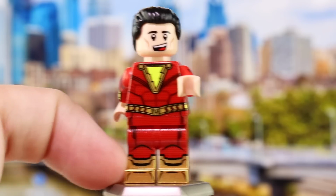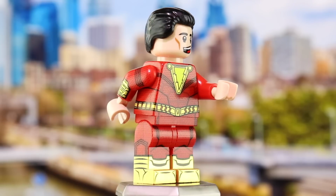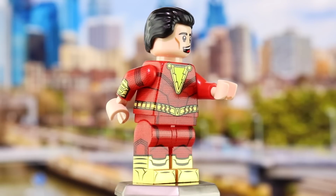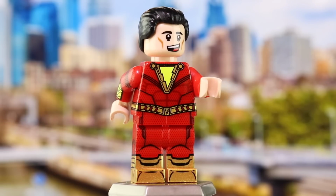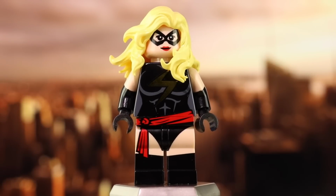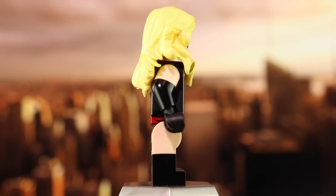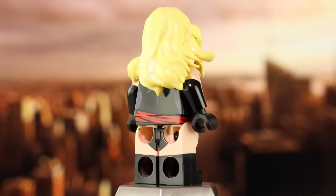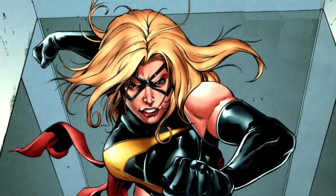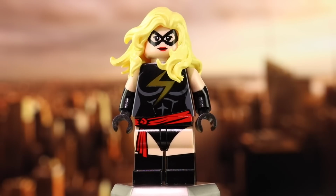And otherwise, guys, that is it for the leading minifigure of this video. Just definitely a huge highlight of my collection now, and I can't wait to get the chance to make my own Shazam eventually. Next up, the Miss Marvel costume for Carol Danvers here, as she sported it for several decades after, I think it was 1977. It's still a costume that has since been largely abandoned now, especially in the MCU.